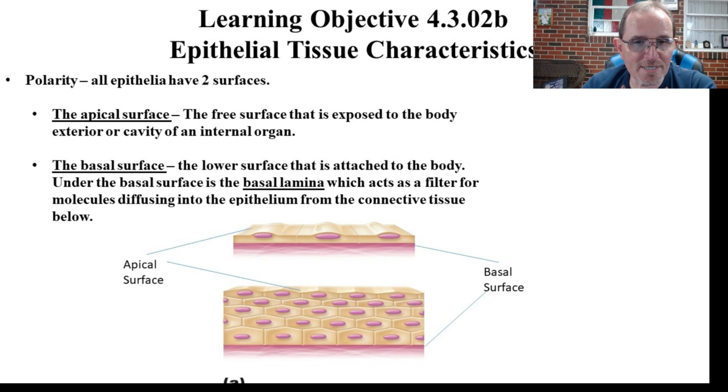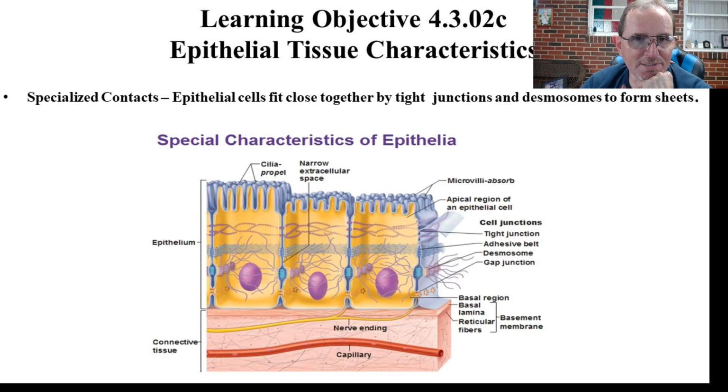Okay, here's another good way of seeing it. So there's the epithelial tissue, and you can see that one side of this just opens up into space, empty space. That's the apical. The basal is this side, and it's the one that's attached to the connective tissue. Connective tissue holds it on. That's basically what its function is. Okay, let's see if we got the polarity. Basal lamina. The basal lamina, well, we'll talk about that characteristic when we get to it.